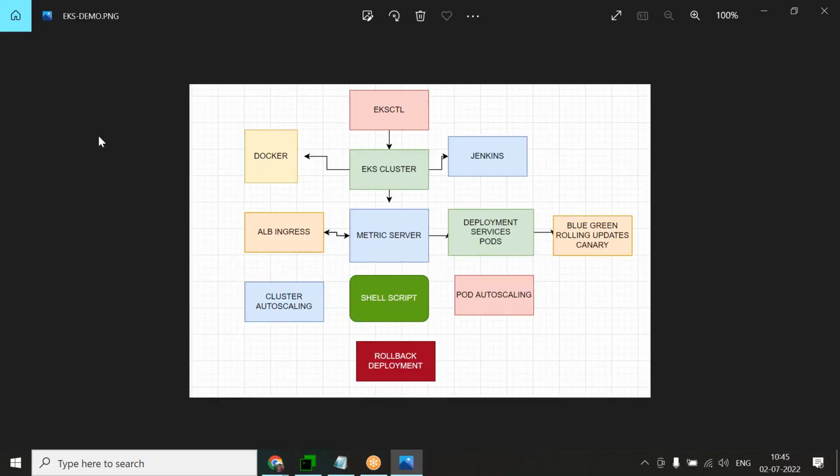You will see people using it, and then we'll try to see the rollback of a deployment. So for instance, you've deployed something, say version 1.1, and now the version has some issue. How can you roll back? How can you fall back to the previous version without any downtime? That also we are going to see today.